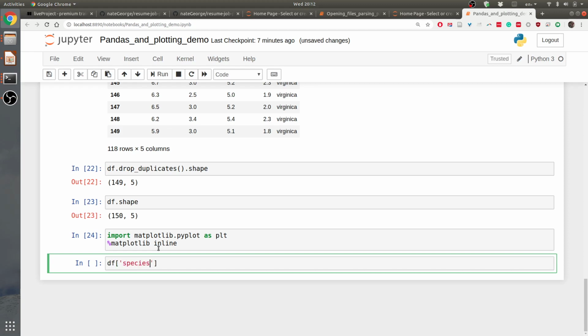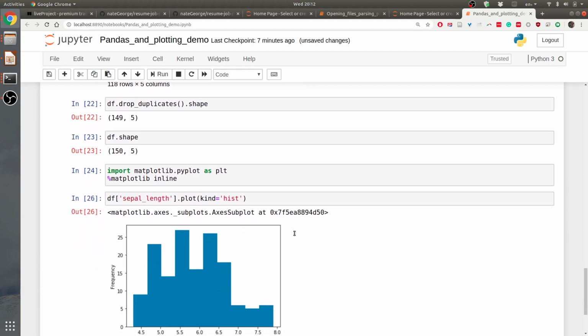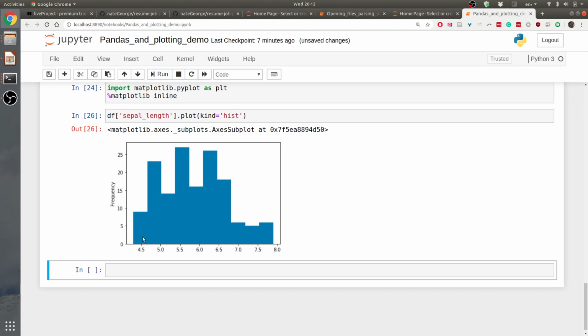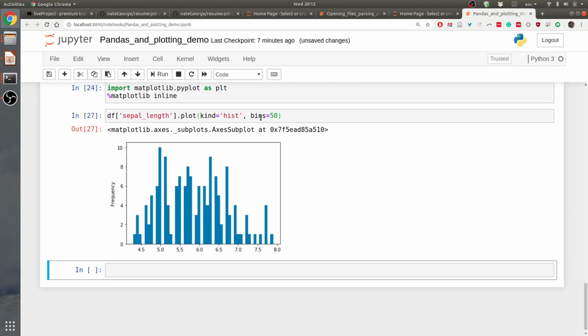So if we did, for example, the sepal length, whoops, we should do a histogram or something instead. So maybe look at the distribution of sepal lengths. We could do a histogram. There's lots of ways to customize it.